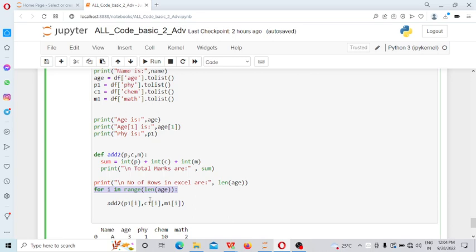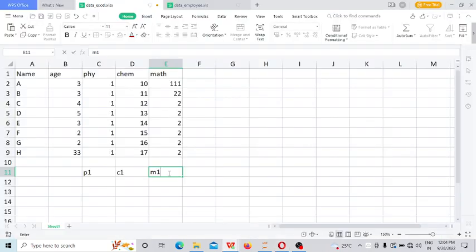So when i is 0, P0, C0, M0 are passed. When i is 1, P1, C1, M1 are passed. When i is 2, P2, C2, M2 are passed. So if there are 1 billion records, all 1 billion records get processed and I get the results.